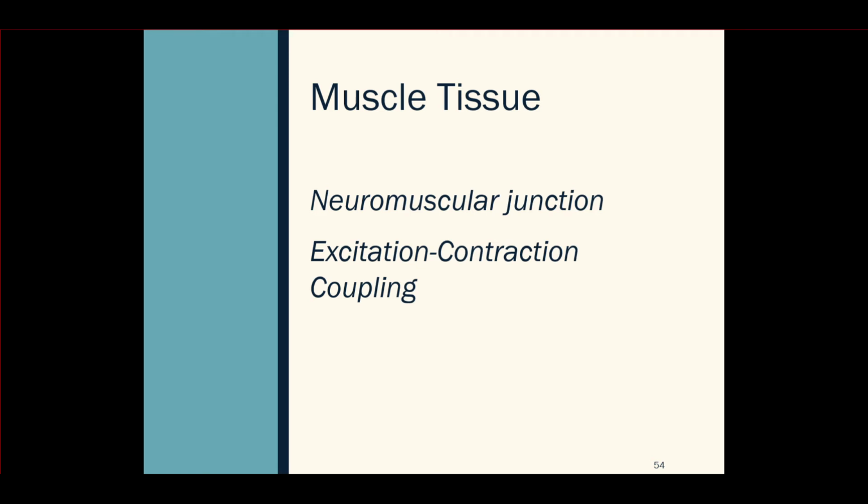In this lesson, we'll continue our discussion of muscle tissue by taking a look at how the nervous system interacts with the muscle fiber to produce muscle contraction. So we're going to start off looking at the anatomy of the neuromuscular junction. We'll also take a look at the sequence of events that take place there. Then, once the muscle fiber has been excited, we're going to couple that to an actual contraction, right? So we call that excitation contraction coupling.